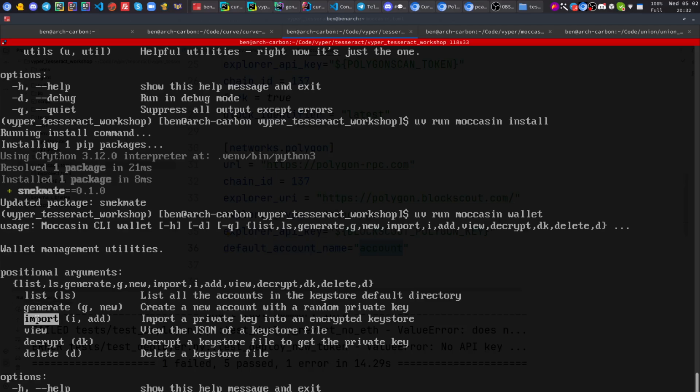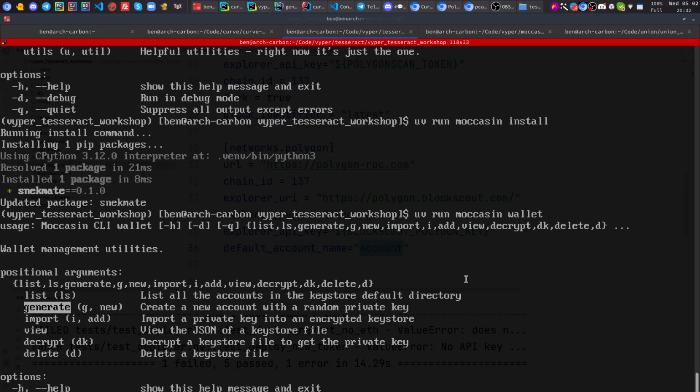You can import your private key. I would recommend generating a new one. And when you get the address of that new wallet, then you can send a couple tokens to it to pay for gas, because we're going to be deploying contracts and performing some transactions. But Polygon is a very cheap chain, so you don't need to send much; only a couple dollars for gas money should be more than enough.